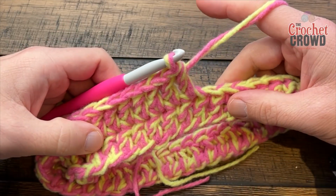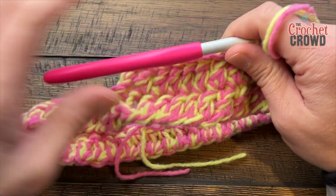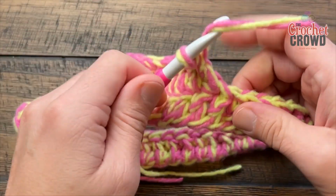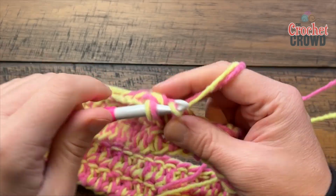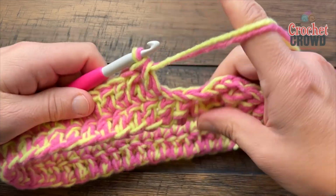I want you to continue to go all the way around doing double crochet to where you had started, and I'll show you where to finish when you get all the way around. So do that and put me on hold now. So I'm coming all the way around, and I want to make sure I'm still flat because I should be. There should not be any changes now.